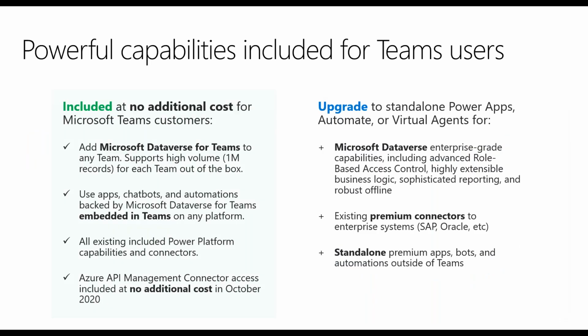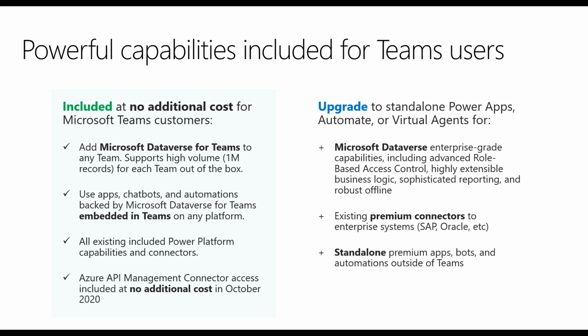And just a couple more slides, and then I'm going to switch over to some demo here. Again, just a summary of this whole Microsoft Dataverse for Teams versus Dataverse. Microsoft Dataverse for Teams is no additional cost for Teams customers. Pretty much almost any license, so your E3s, your Business Premium that include Teams, you're going to get this functionality. And it's going to support high volume records. You can have up to 1 million records in these Dataverse tables, for each environment, for each team out of the box.